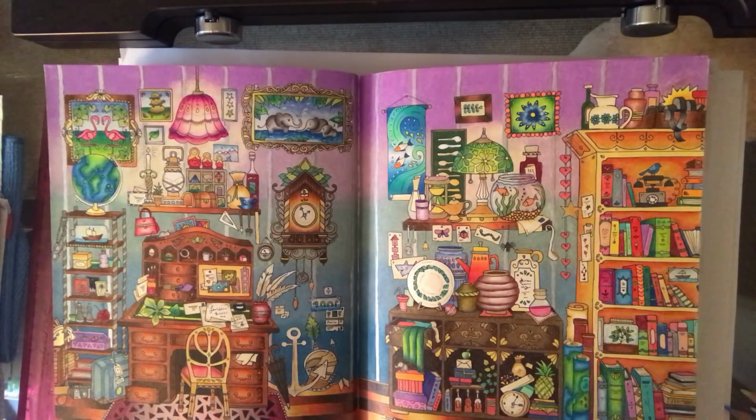So some of you might recognise my finished scene from Ivy and the Inky Butterfly, Johanna Basford's Wonder Room. It was an absolute joy to complete. It took around, I think, 21 hours over something like 6 days, which I think was pretty good. I was expecting it to take longer.